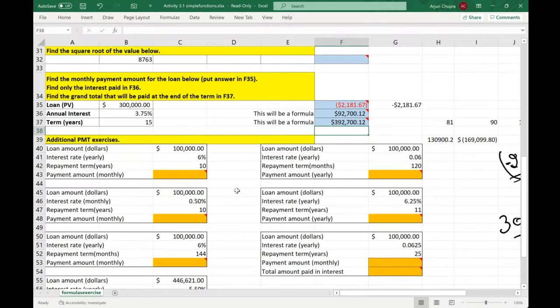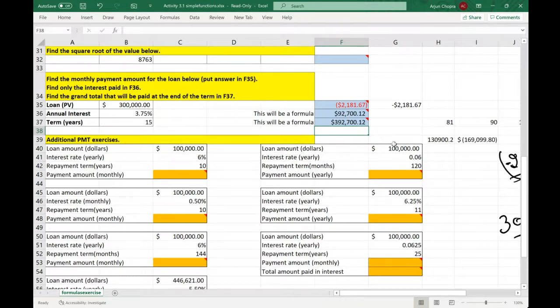Now I will leave these exercises for you guys to do, and if you have any questions, please let me know via phone call or via email, and I'll provide you the solution of these questions also. One important thing which I wanted to emphasize over here is, make sure you always look into what is being asked for, whether you are asked for a monthly payment or a yearly payment. For example, I'll do one of these questions, this one.